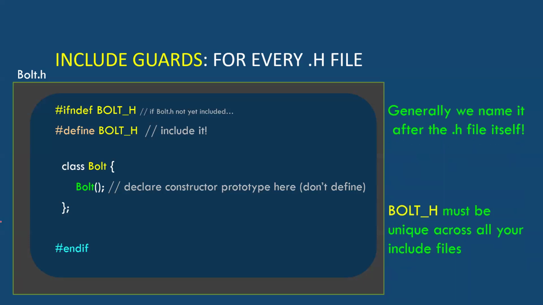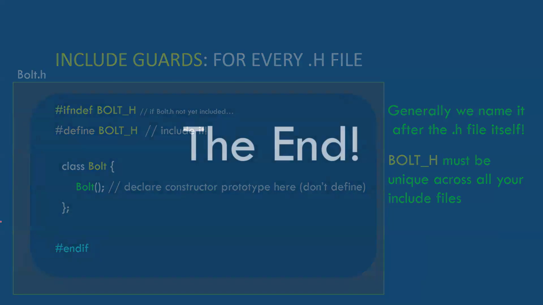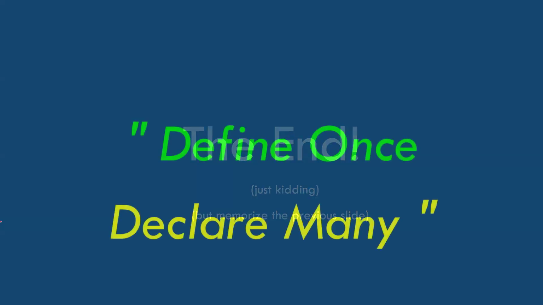So if you just follow this rule and you don't understand anything else about the rest of this lecture, you're going to be okay. So at that point, you could say the end, right? No more lecture, right? But I would like to dig a little deeper. If you memorize that slide or that strategy, just that right there for every .h, you're going to be well past half the battle, okay? The rest of this is about a deeper level of understanding that will help you unwind some problems.